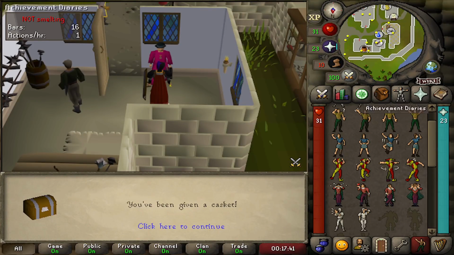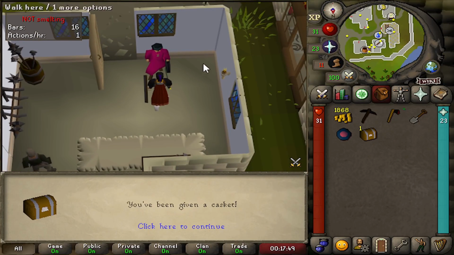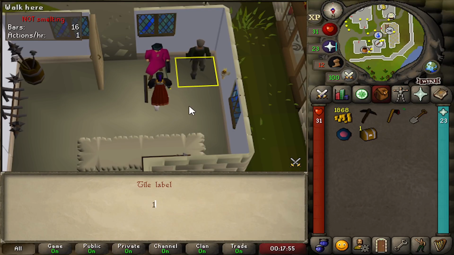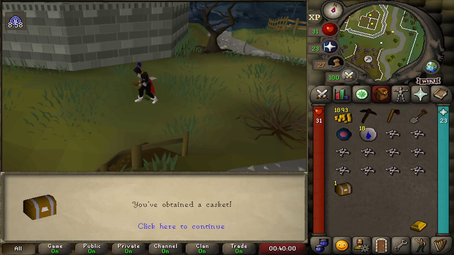There's another beginner casket in Falador, and it's another duplicate. As a little bit of an experiment, I'm going to mark this tile right here, and we're going to label it with a little number 1 starting from now. And every time we get a duplicate casket, we're going to increase that number. I'm going to start doing that all around the game just so we can see how many duplicates we get. There's another casket in a duplicate chunk, so we will mark that one down as well.